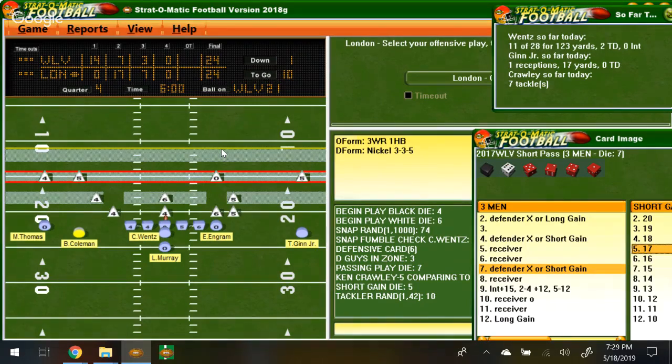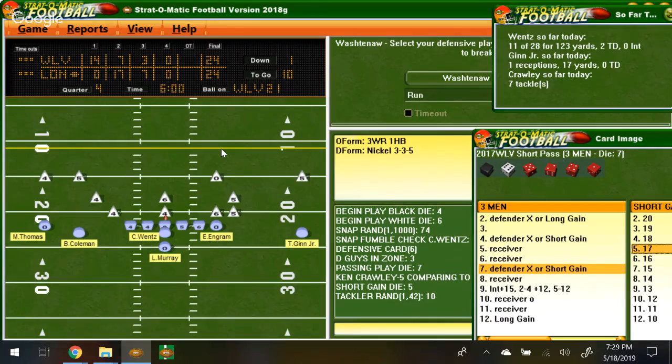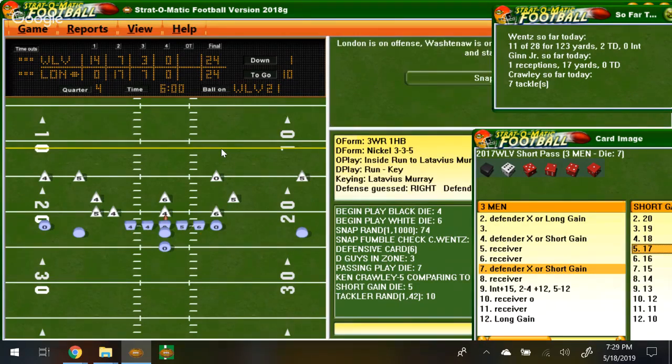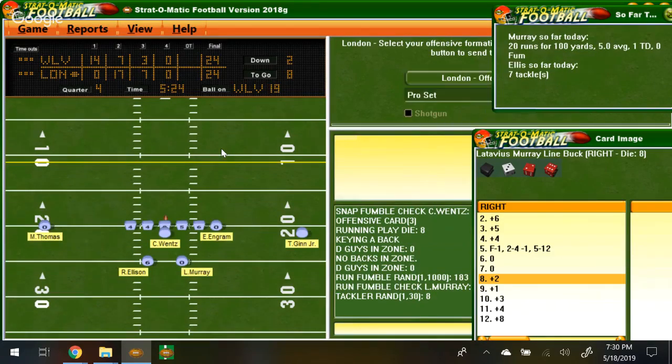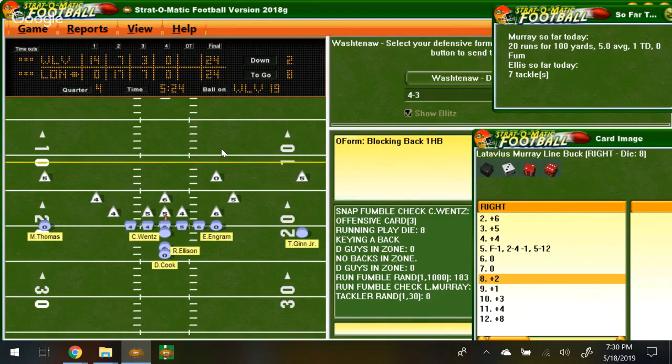So defender X, extra short game there. The white die 6 beat Ken Crawley's 5. So now we're definitely in field goal range. Supposedly. That shank that comes back plays a huge part, because if he's able to cash this inside run to Murray, if it's guessed right, it'll be a 2-yard gain. If he cashes this in for a touchdown, Washtenaw still has a chance. But if they had given up that 2 through 10 field goal, it would have been pretty much over for all intents and purposes, unless there's some other big play.